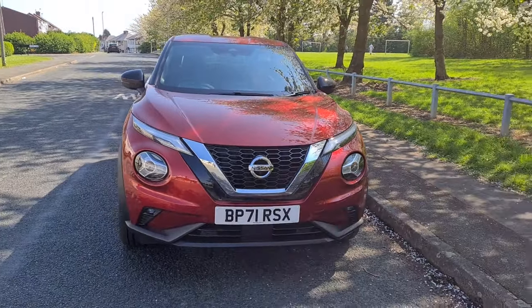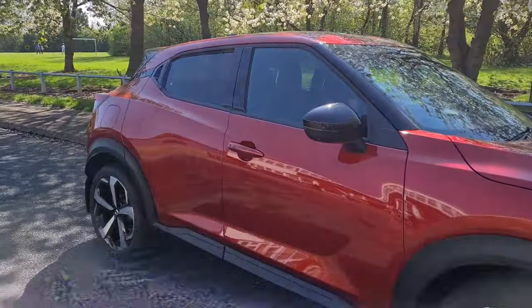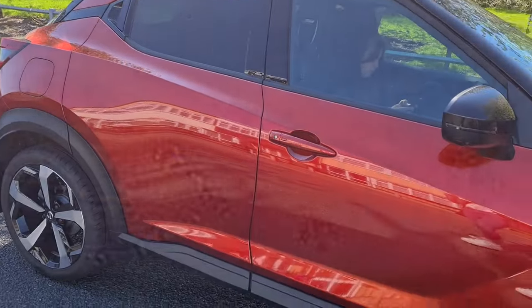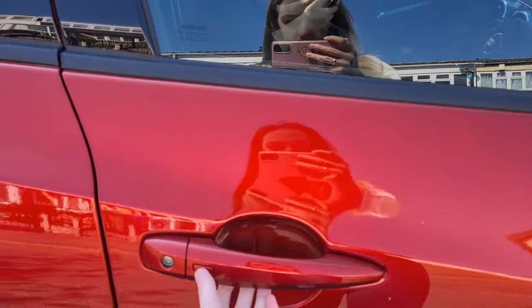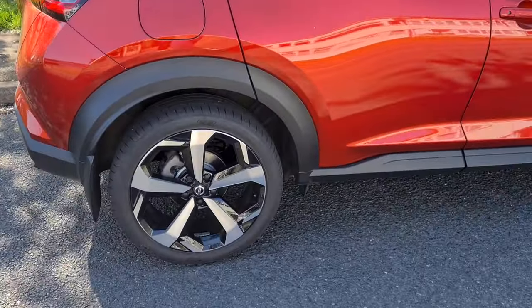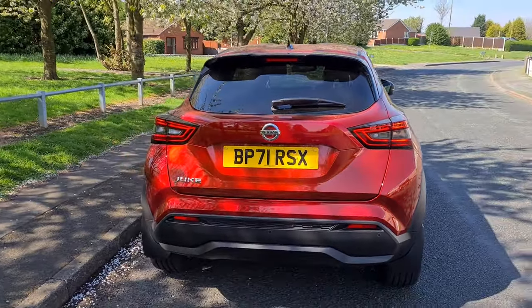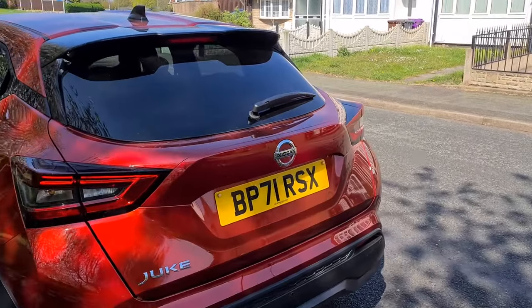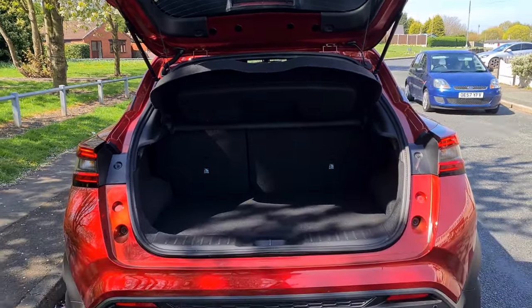Let's have a quick look around the Juke. Westway have kindly lent me this very nice and fancy 71-plate Juke, which is a massive upgrade for me because my Mini was a 12-plate. One of my favourite features about this particular Juke is the keyless entry - if I press the button it will lock and the mirrors go in, then I can press it again and it will unlock just like magic. Another feature I like are the very sporty-looking alloy wheels - I think it's just that extra touch that makes it look that little bit more special.